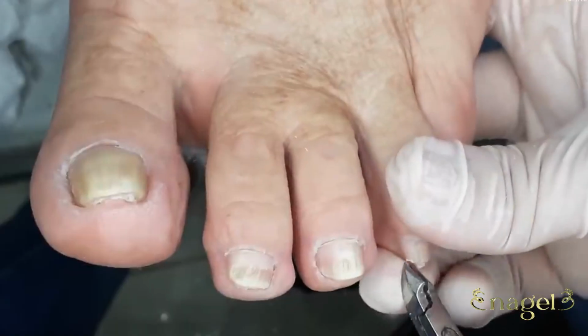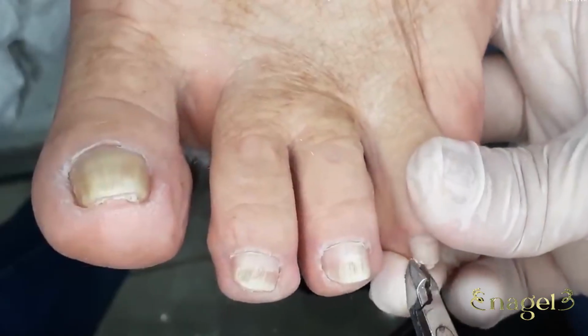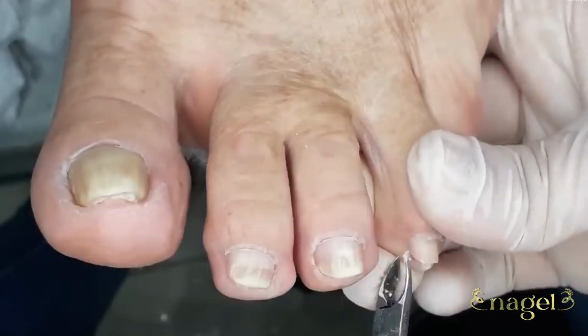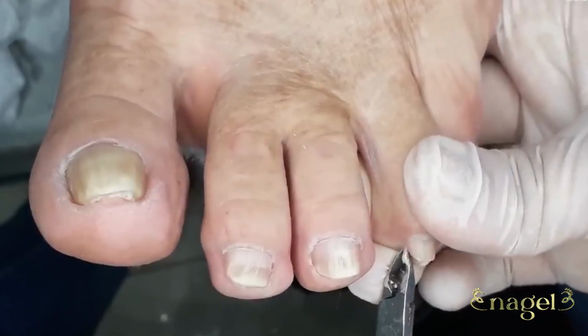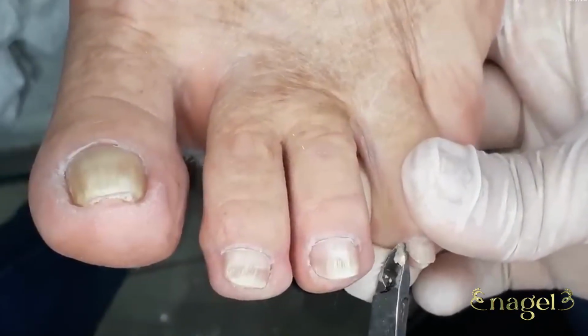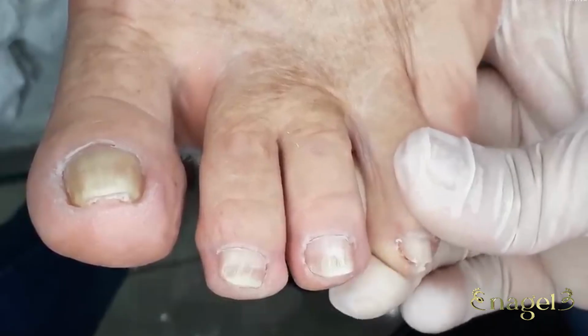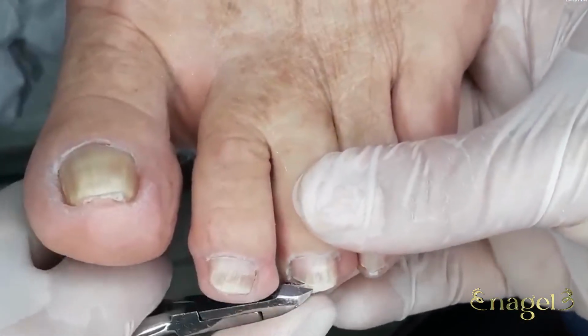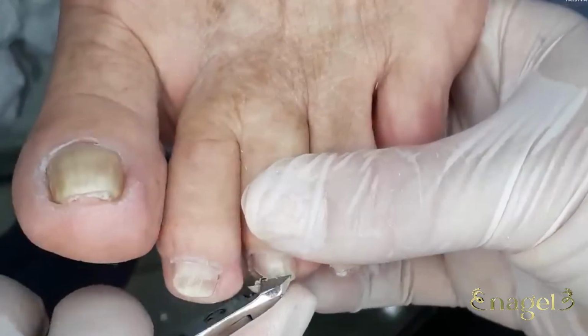My mom mentioned her last maintenance was in November or December, and since then the nail has thickened significantly. This happens because fungi thrive in moist environments, like inside closed-toe shoes, and without regular treatment they come back strong. The first step here is to reduce the nail's thickness.